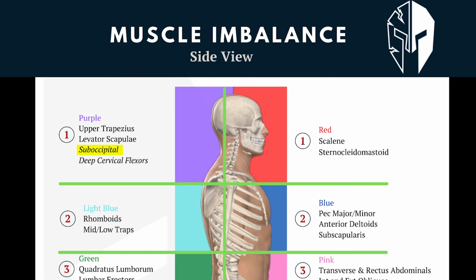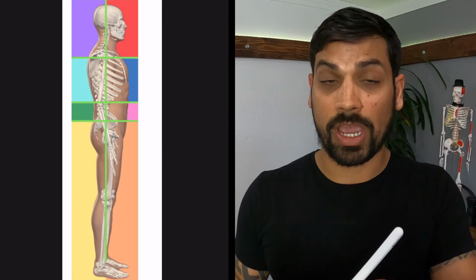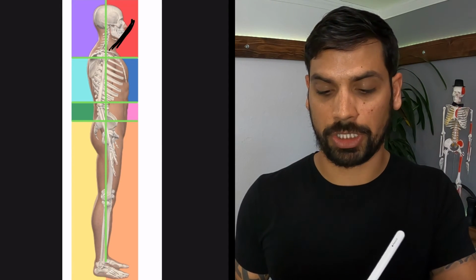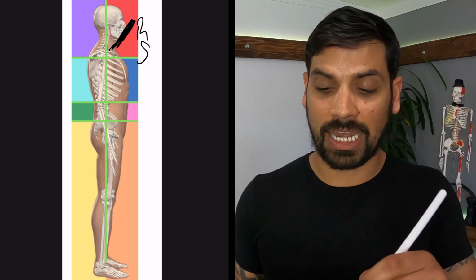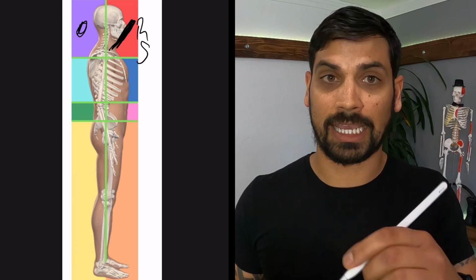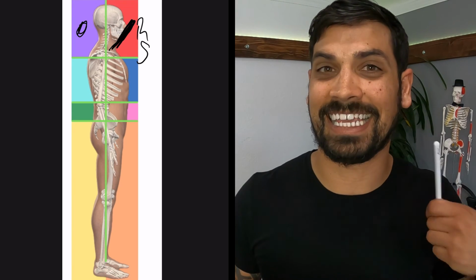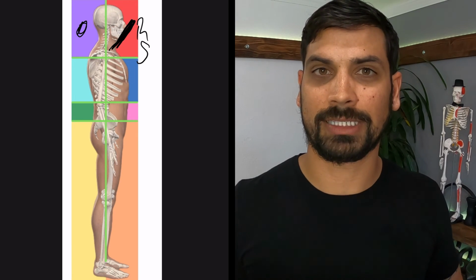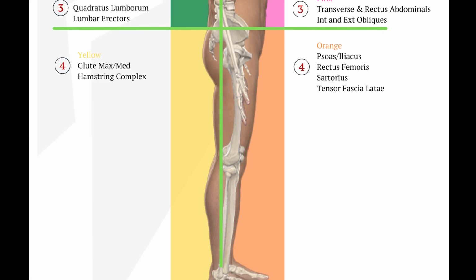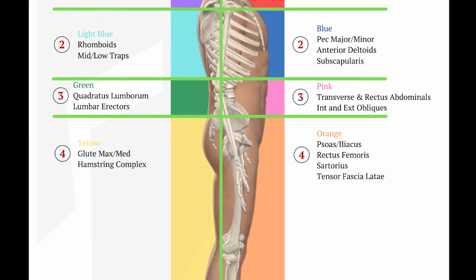And this is actually where our italicized muscles, the deep cervical flexors and the suboccipitals, come into play. Because if you end up having forward head posture here, then once you release and stretch that side, you then have to exercise the opposite side, which in this case is the italicized muscles, the deep cervical flexors and your suboccipitals. Now real quick, I just want to point out an error that I said earlier.